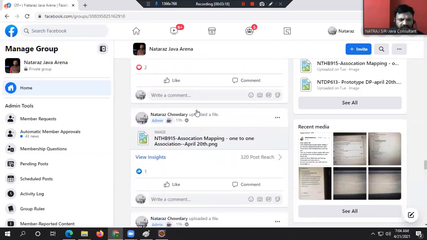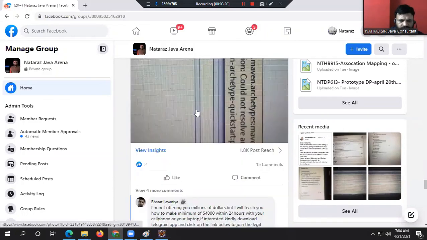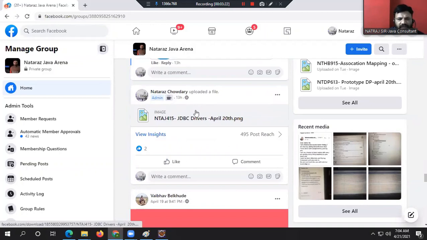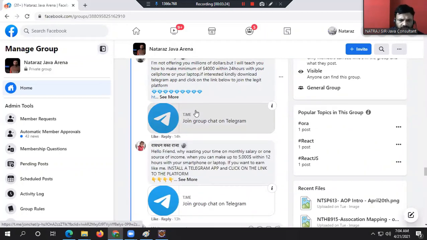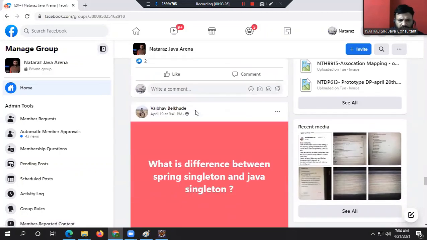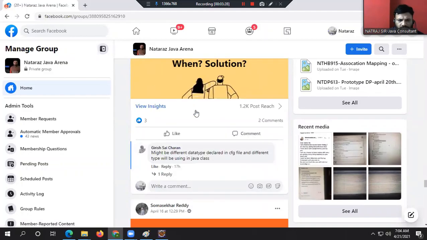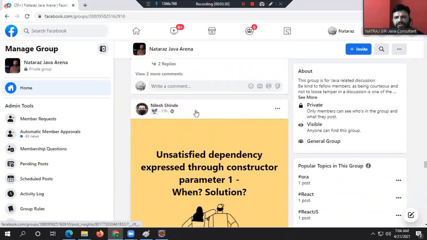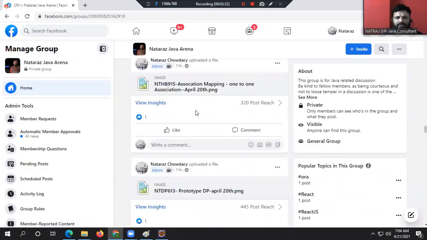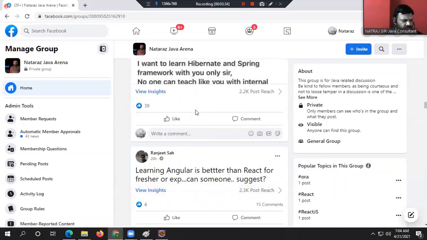No, Hibernate is 9 o'clock. No, just now my people sent it, boss. Where is that? It is reflecting in the mobile but not coming here. How come?